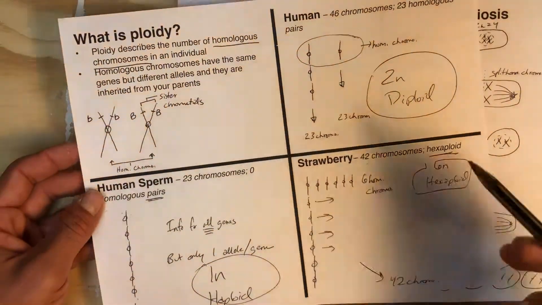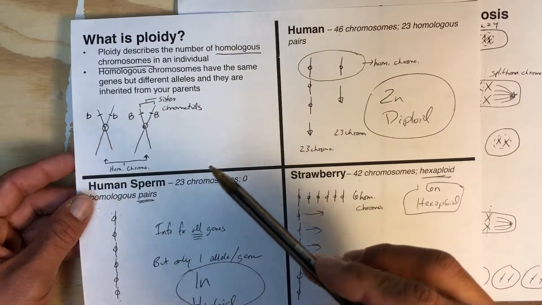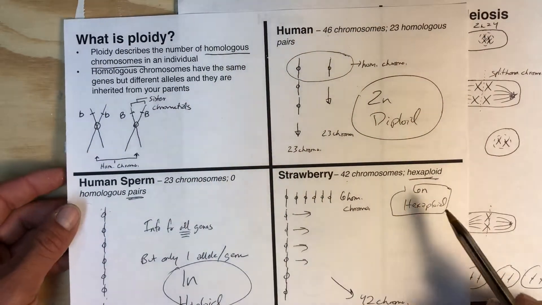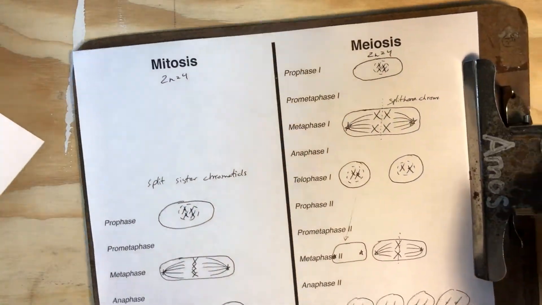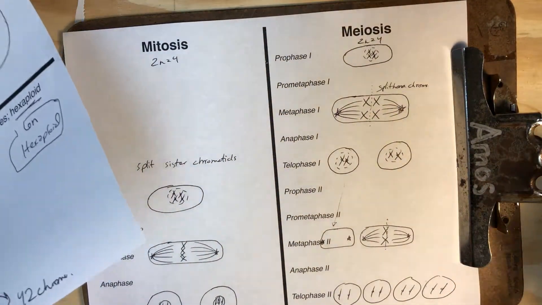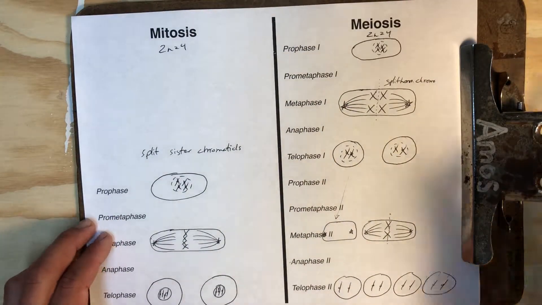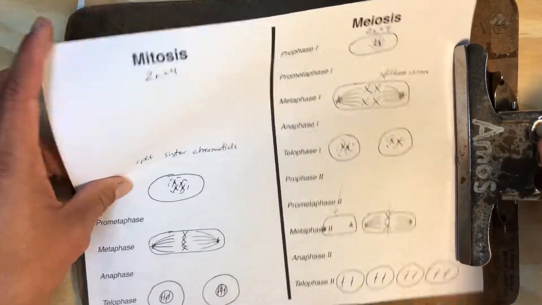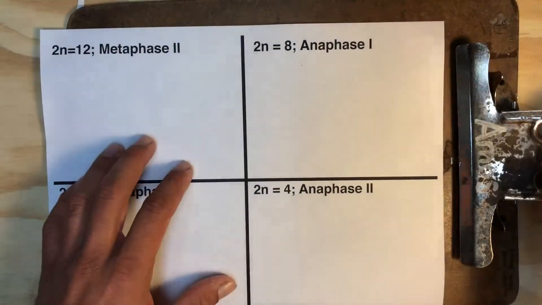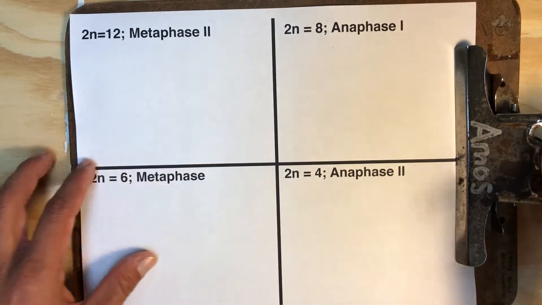If you've been watching the other videos within this series, you've seen me go over the differences between haploid, diploid, triploid, and hexaploid cells to understand what ploidy means. You've seen a comparison of mitosis and meiosis, where we talked about those key stages and what is happening during those key stages. A way to test yourself to know if you truly understand what's going on during mitosis and meiosis, the difference between homologous pairs and ploidy and chromosomes, are questions like this.